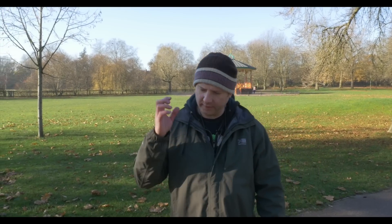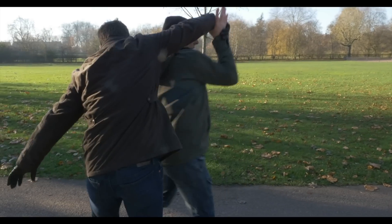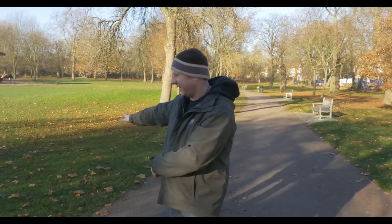The third and final point — I'm going to show roughly the same technique again, but this time actually making contact. The strikes don't have to be hard in your training, just get used to actually getting that contact. It doesn't have to be a full-on hammer strike, but just get those points of contact and it will enhance your training and improve your overall awareness of striking. It will hopefully train you so that if anything did happen, you'll be more accurate, more precise, and more confident with your strikes. So he comes to grab — first strike here, turn, strike there, strikes, and one final strike.